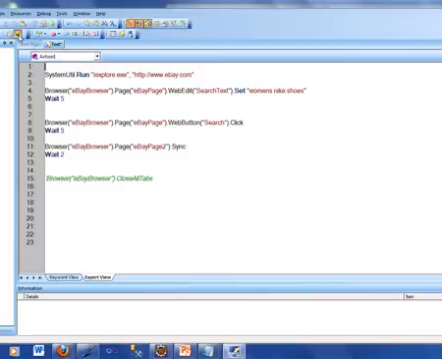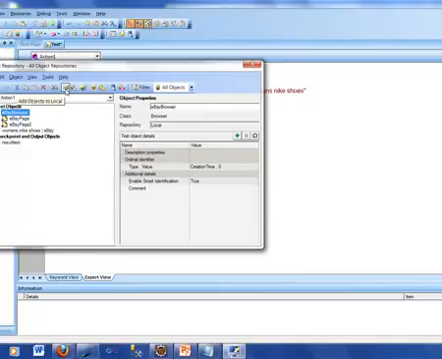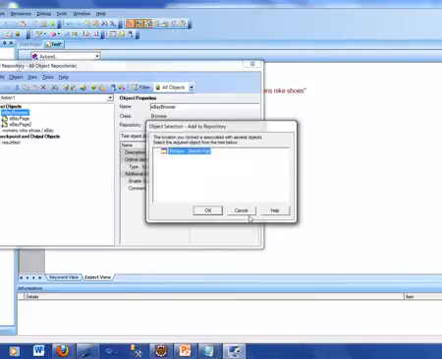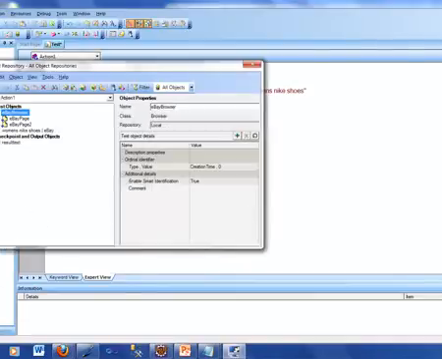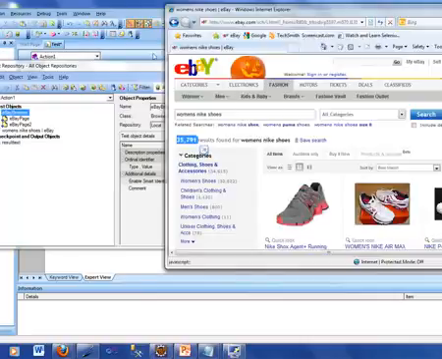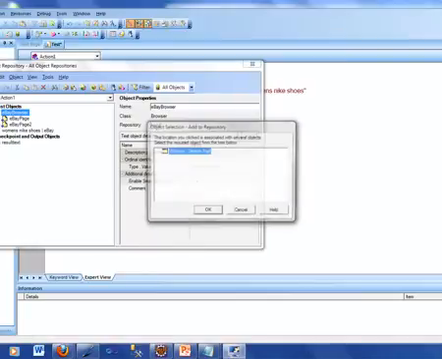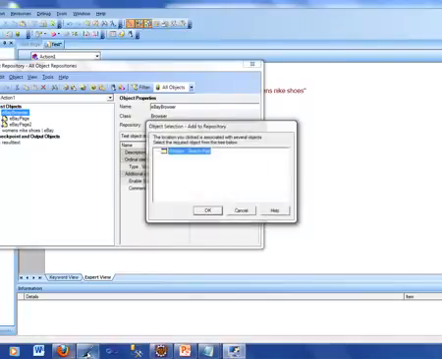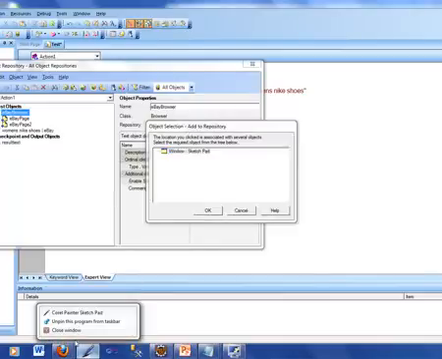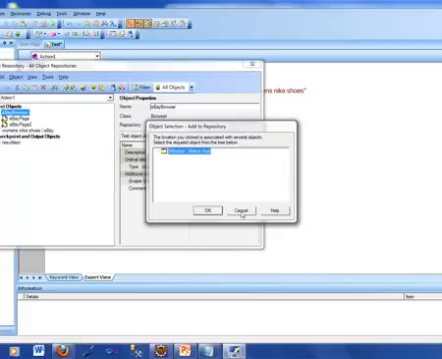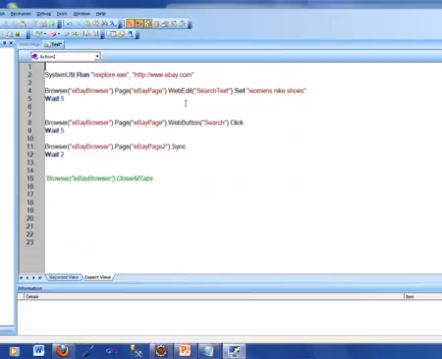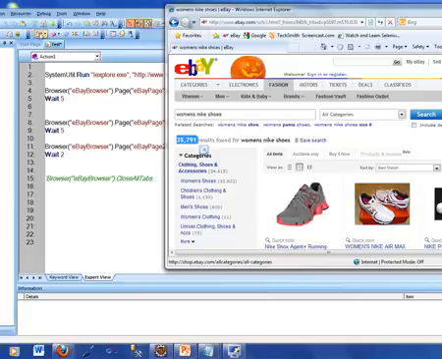Okay, object repository, right? And I need to add this, and I did not close this, right? So let me just close that. So that was closed. Okay, it is here. Add, right? Holy moly. I think I need to just close that because it was not closed. Here it is. I'm going to try closing from here. Now it is closed. Well, this is getting a little bit cumbersome, is it not? Okay, so again, coming back in here, this is my browser. One more attempt to add it.